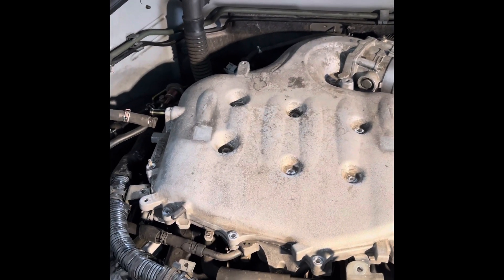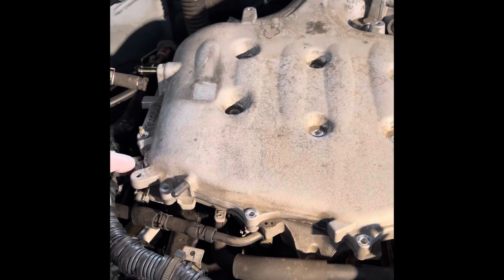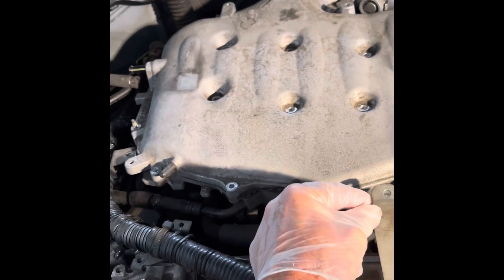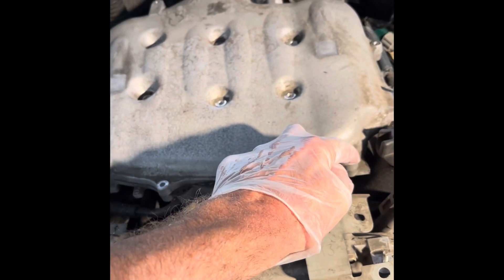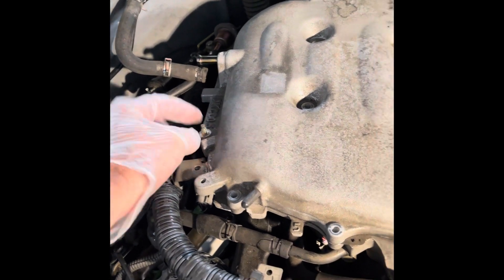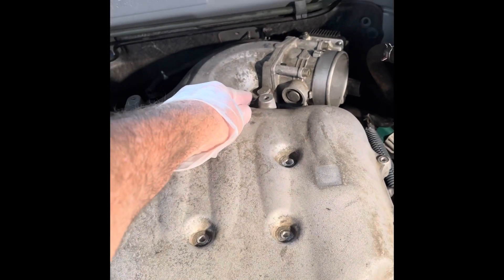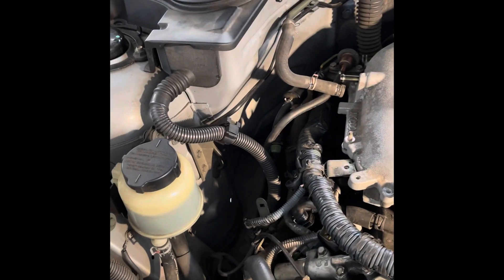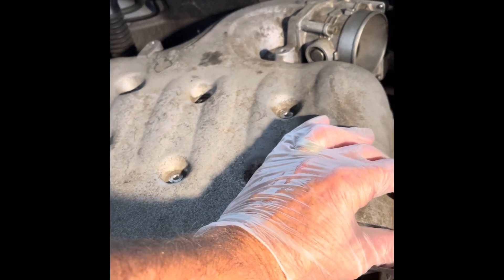I'll start taking this apart and show you what it's like to get down just to replace the valve cover. I've got almost everything connected to this top piece coming off in sections — the clamps are completely taken off. There are nine screws that go around: two nuts on top and seven screws across the top — three short ones and four longer ones in the back. I suggest a plastic bag — mark and label it so you don't have to worry about what goes where, and keep it with each part, because there are many screws you're going to be taking off.